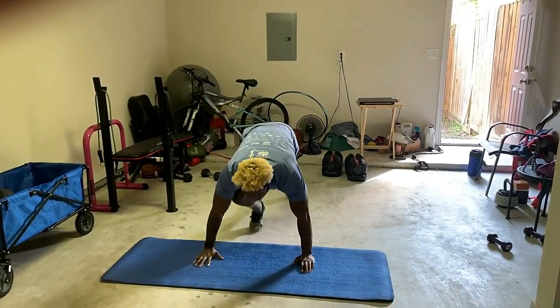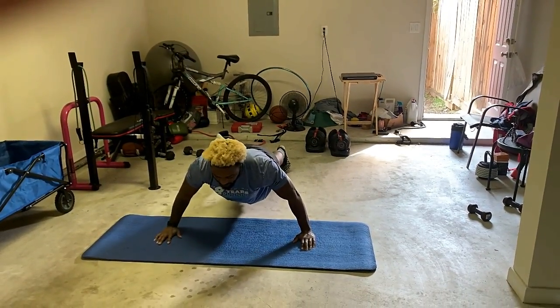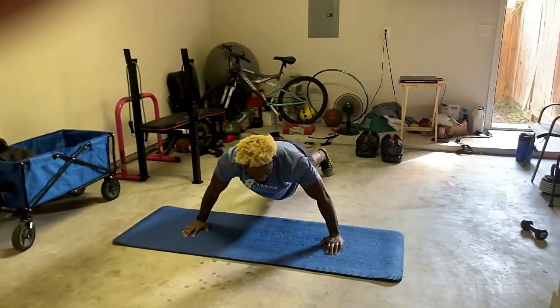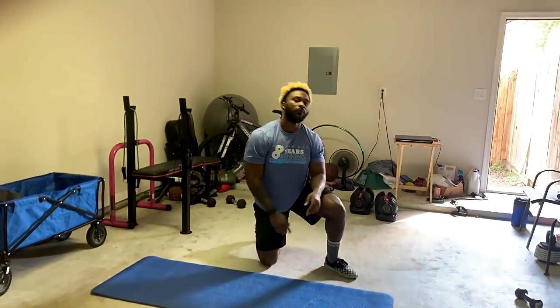All right, so we have a wide push-up. You want your hands wider than your shoulders. So now drop down to the mat. Place my hands wider than my shoulders, but I still want them in line with my shoulders. All the way down to the ground as far as I can. All the way up.